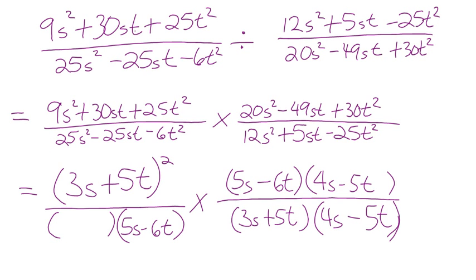Okay, then I'm willing to bet that 5s minus 6t is probably a factor down here. And if it is, to get the 25, I'm going to need another 5s. And to get minus 6t squared, I'm going to need plus 1t. Now, there's no way, we didn't factor that, right? We simply said, if this is a factor, then this is the other factor. Gives me 25s squared minus 30 plus 5, which is minus 25 minus 6t squared. Okay. So if you think about it, in doing this question, I really only factored one of the four expressions, right, which was the top left. That's the only one that I actually said, okay, let's factor this.